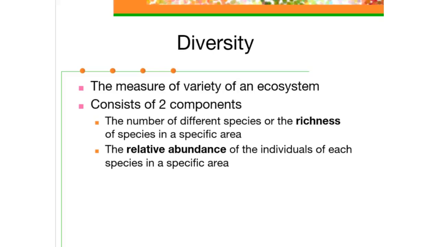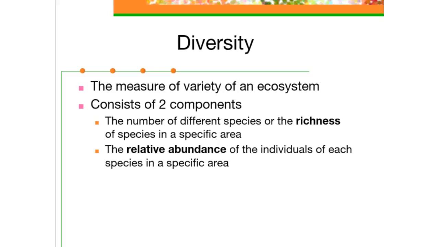However, if you have an area that doesn't have a lot of different individuals, it might be, say, a wheat field. You might have mostly wheat and a couple of weeds. If you randomly pick out 2 individuals out of that field, what's the chance that they're both going to be wheat? Well, it's going to be very high. So on the Simpson's diversity index, the higher the number, the closer it is to 1, the lower the diversity. And the lower the number, the closer it is to 0, the higher the diversity. So you've got to get your head around that.